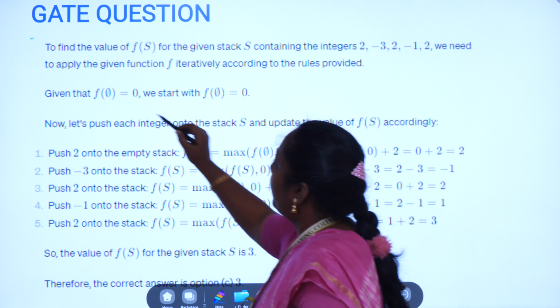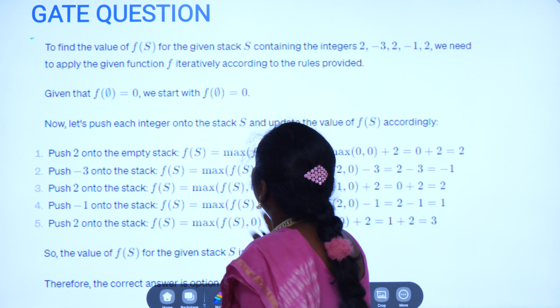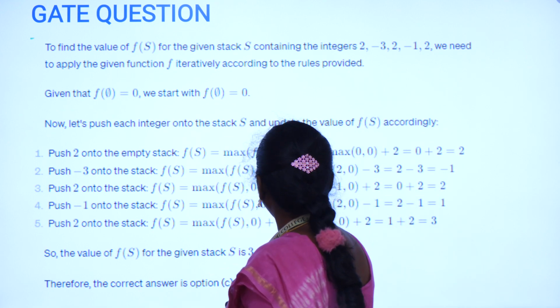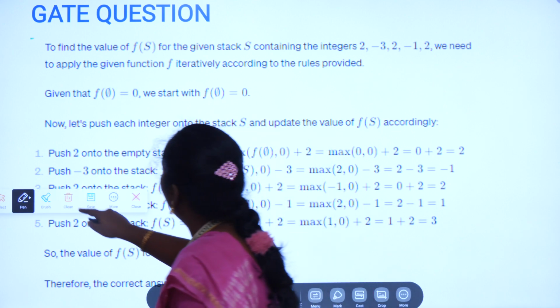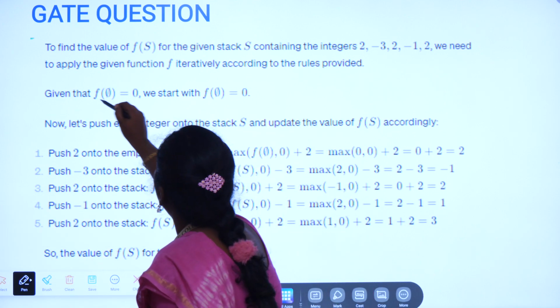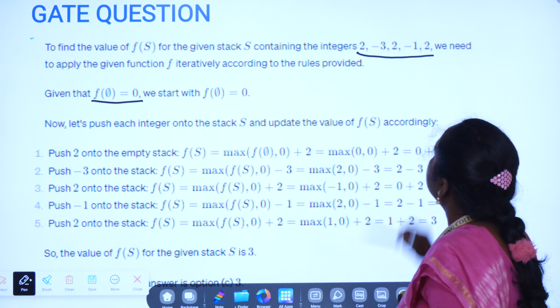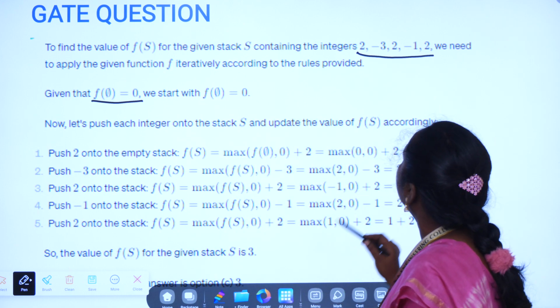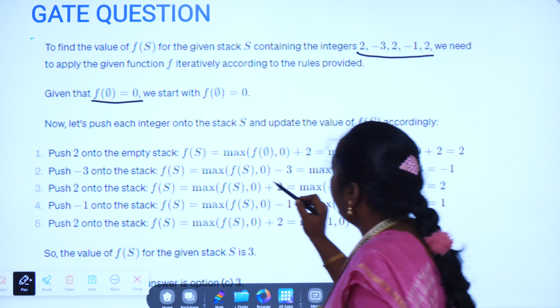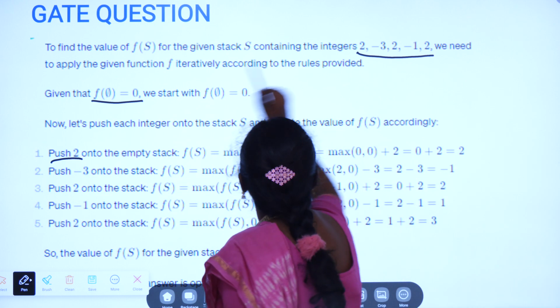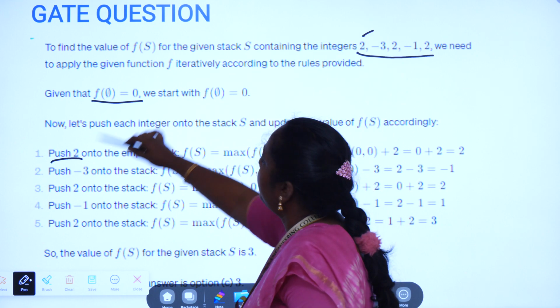Initially in the problem they have given f of 0 is equal to 0. We are going to start. The input sequence they have given is 2, minus 3, 2, minus 1, 2. So start from here. What is the first input? We need to do the insertion. Push 2.